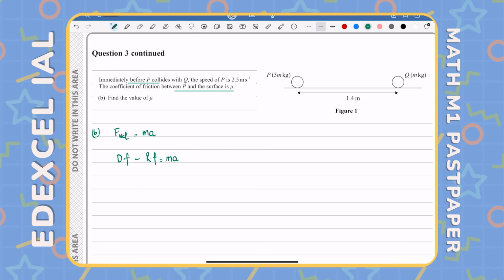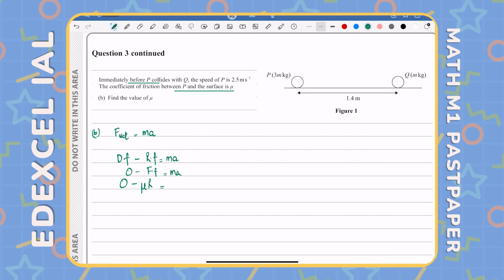Now notice that there is no constant driving force. There is no constant force which is making this object move towards the right. There was just an impulse and that's it. Nobody is pushing this object constantly, or there is no string which is pulling this object, anything like that. So that means the driving force is 0. However, there is a resistive force which is equal to mu times R, that is basically the frictional force. So 0 minus frictional force is equal to mass times acceleration.